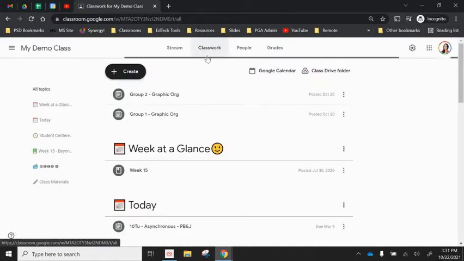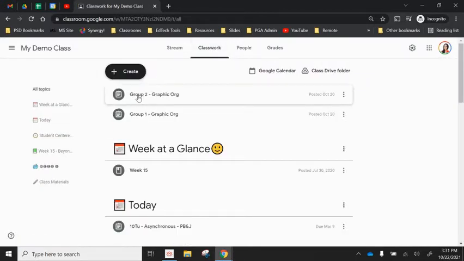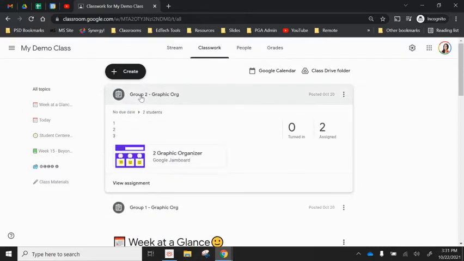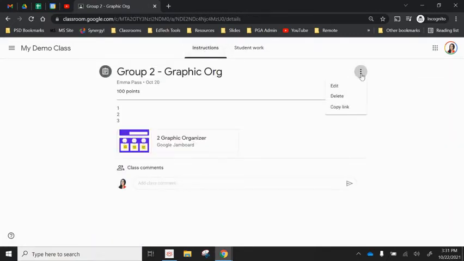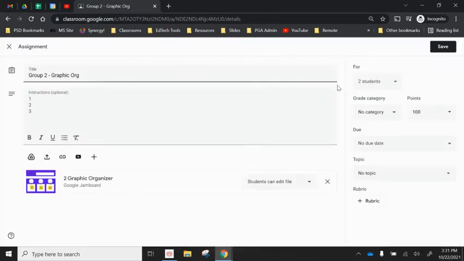So first we have to choose an assignment that we would like to grade with a rubric. This could be an assignment that you create from scratch, or you could attach a rubric to a pre-existing assignment by just going into that assignment and editing it. You'll see in the right-hand column at the very bottom, we have a plus sign that says rubric. Go ahead and click that.